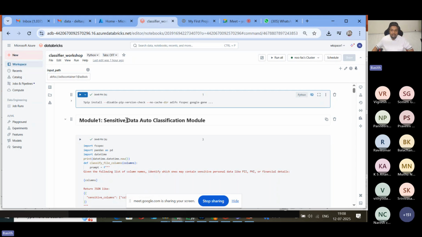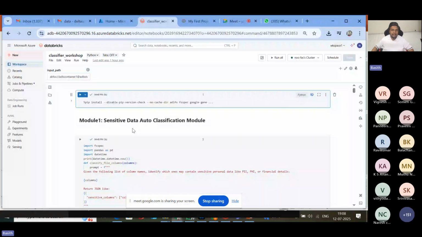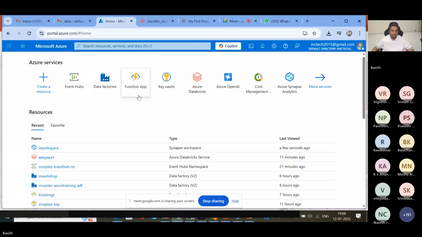What is the first module we are doing here? Let me show you very quickly. We are going to get any data. This is a very important point to consider. Any data that dynamically we are going to get into some storage layer. Maybe, as Srini was mentioning, the data lake. Data lake in the sense, some drive where we are going to get the data. You can consider it like that. In a folder, in a location, we are going to get some data. Something like this is going to look like.